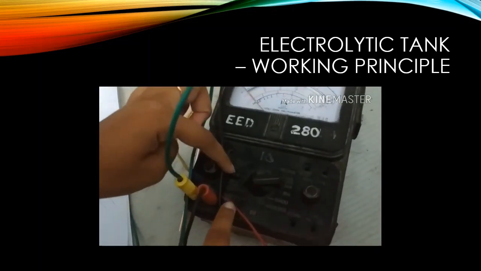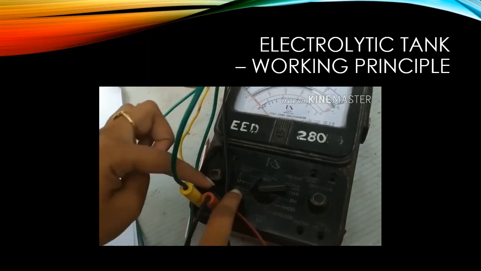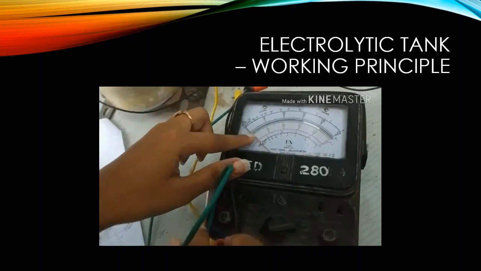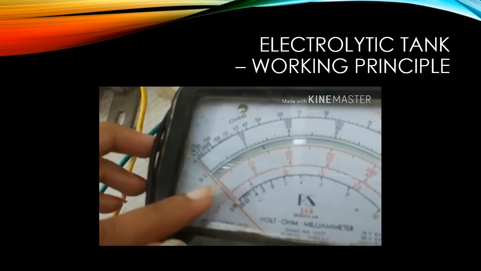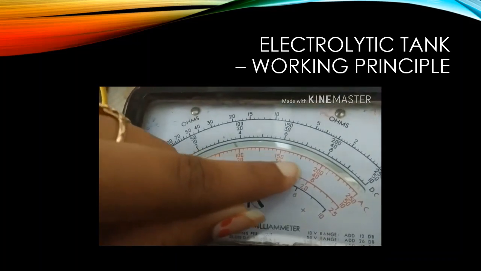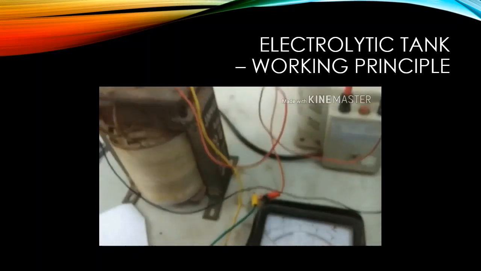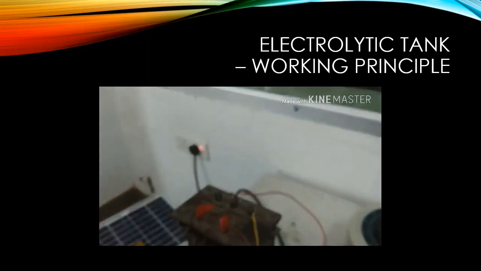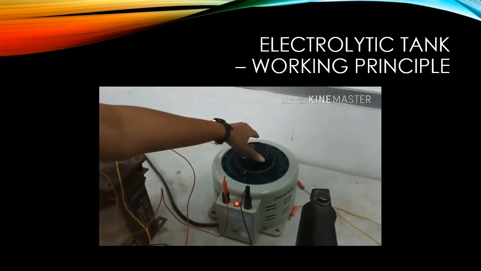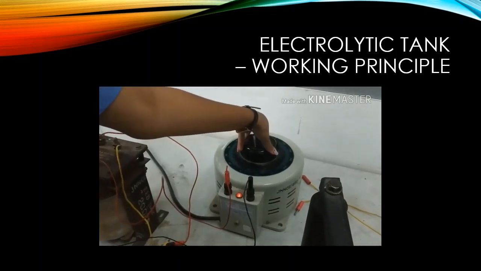So here the value is 0 in the initial case. Here the range of voltages is fixed. For our case it is 50 volt. Since we have attached 50 volt, we are showing 50 volt. Here we have several ranges: 0 to 50, 100, 150, and then 0, 10, 20, 40, 50 as well. Right, when I am switching it on, since the electrode is the base electrode, it shows 0.